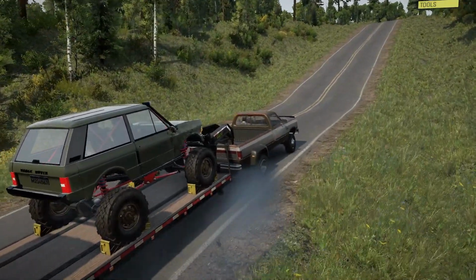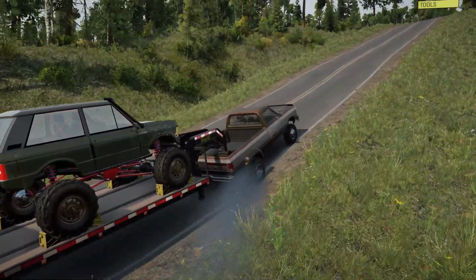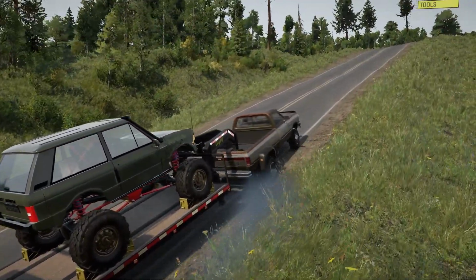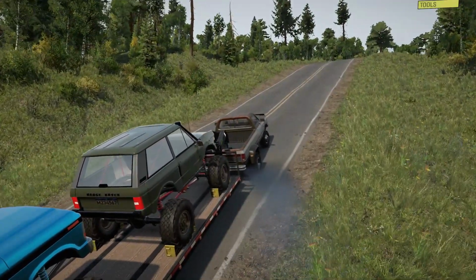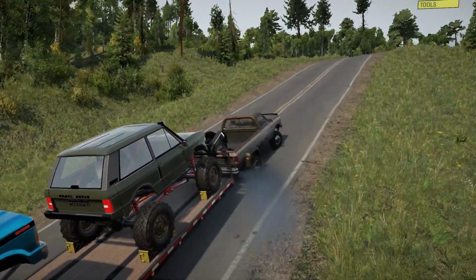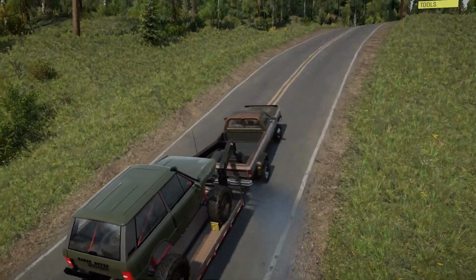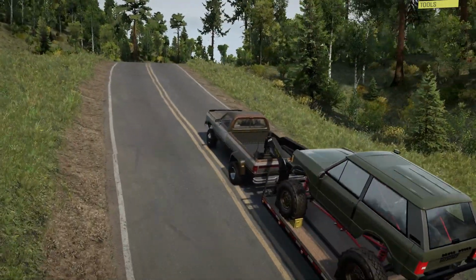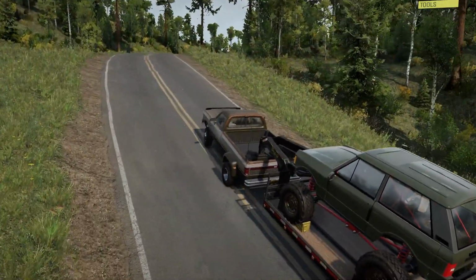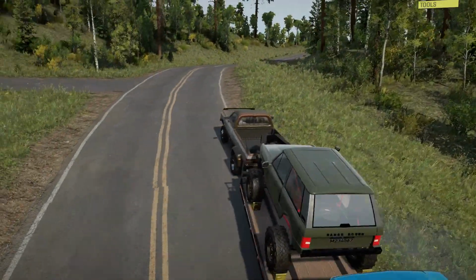That's a funny looking kink I left in the road right here. Definitely something that needs to be smoothed out. This hill is a little bit steeper than it looked in the editor. What do you think? Should we leave it like this? It's kind of a good challenge. This is going to be a lot hillier map than a lot of my other maps, so there's going to be some challenge that way as well.